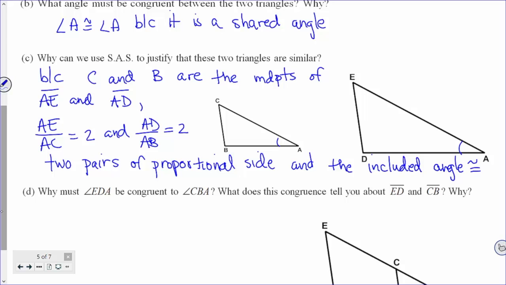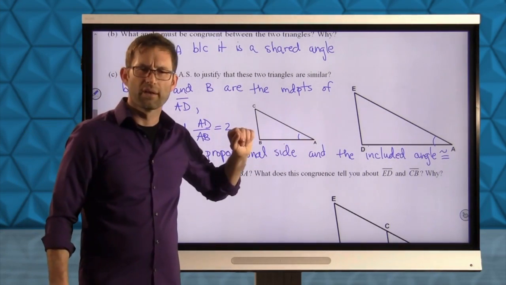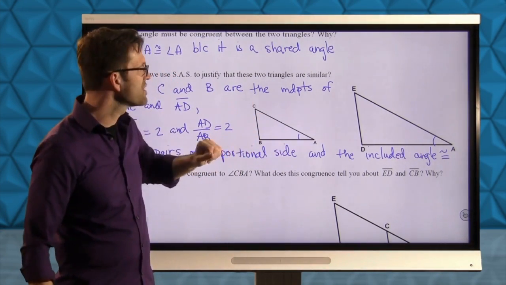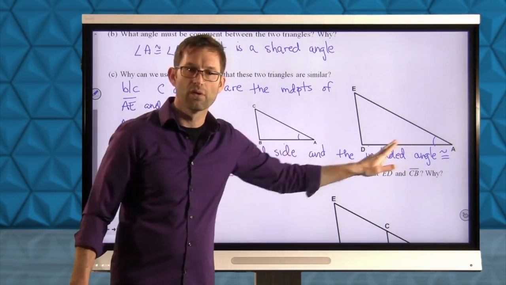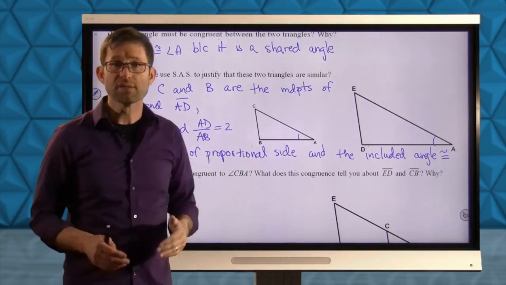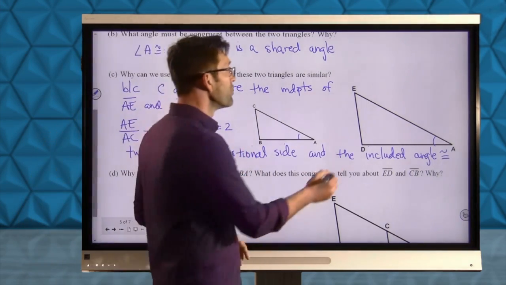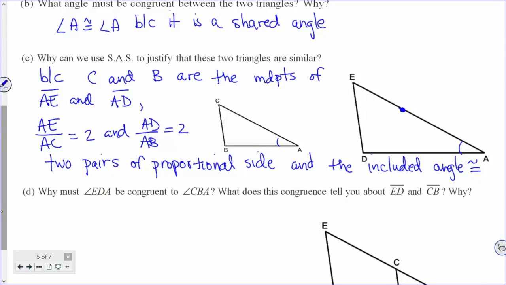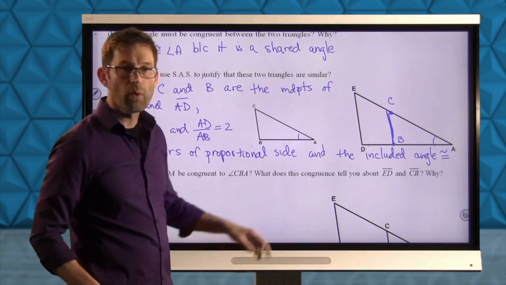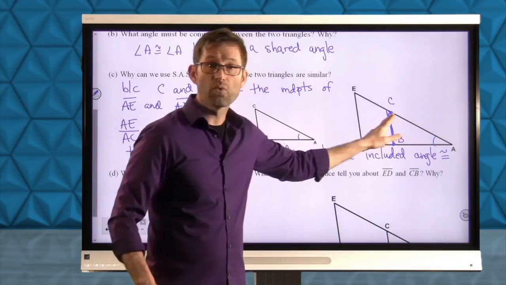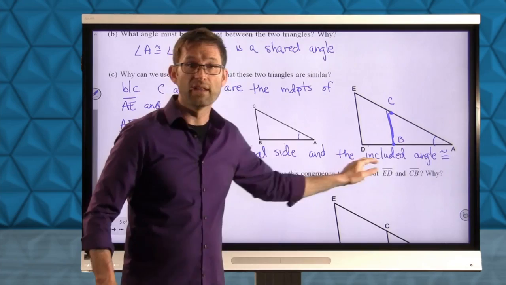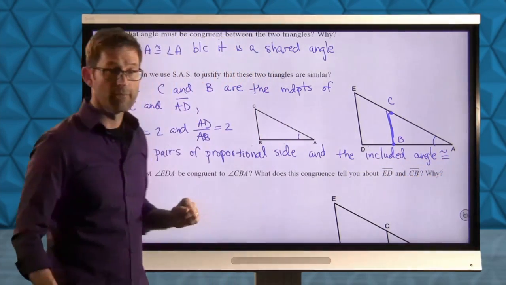Or congruent, right? And it's hard to mark that up on a diagram, all right? But again, the idea of side angle side is that whatever the ratio of this side to this side is, must be the same as the ratio of this side to this side. And because C and B are both midpoints, right? They're really kind of sitting right about here. Because those are midpoints, right? Then what I know is that the length of AE has to be twice the length of AC, and the length of AD must be twice the length of AB. All right?